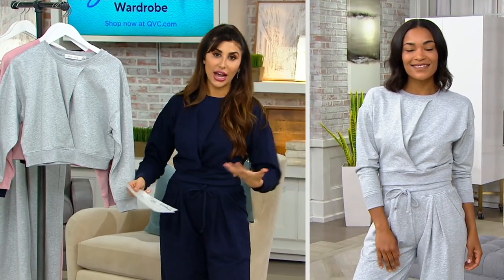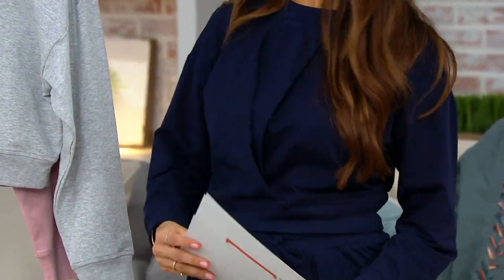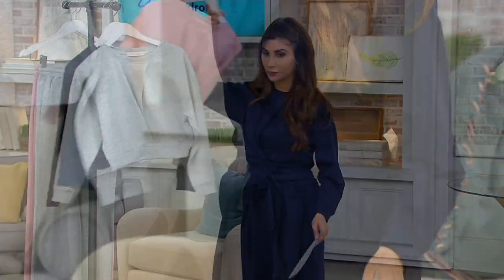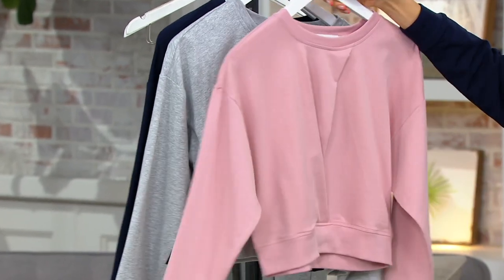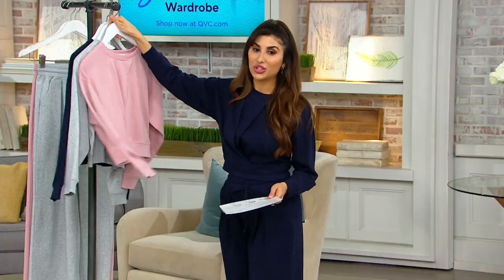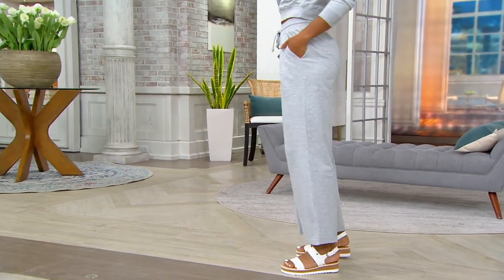A lot of times when you think sweatshirt, you think oversized. I like that this is very feminine and pretty and scaled back on the body. Heather Gray is what Ashley's wearing; I'm in the navy; and then we've got your blush. Keep in mind, we're about to shop for the pant. Item number 8395-030 — they ship for free. This one is 40% off, and the pant also ships for free, so you can shop for them without a shipping charge in your cart. The pant is already popular.